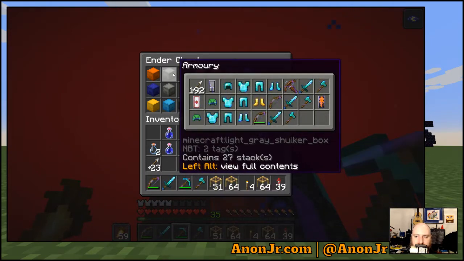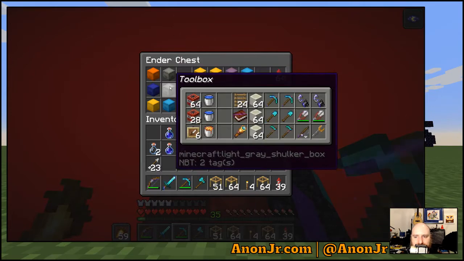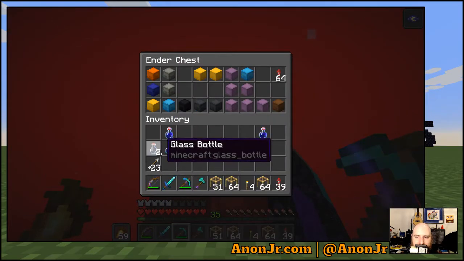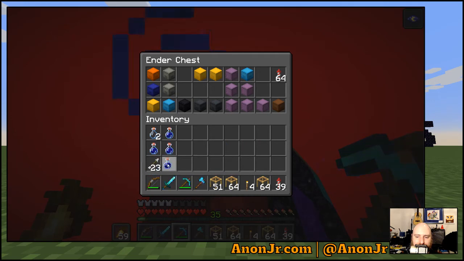Oh, yeah, I've been spending a lot of time working on my armory and getting it set up. So I've got full sets of backup gear, fully enchanted. That definitely leaves me feeling a little bit better in case the unfortunate should happen.